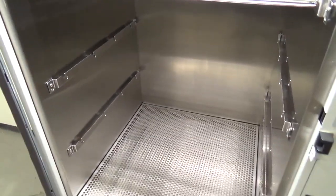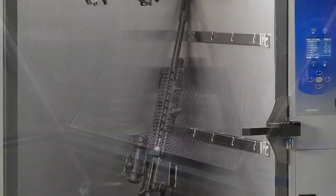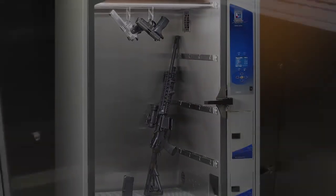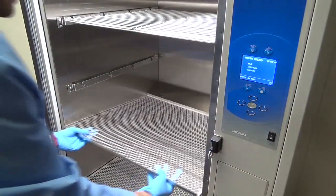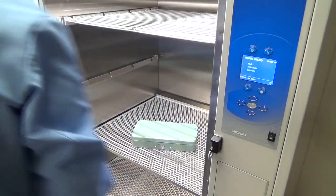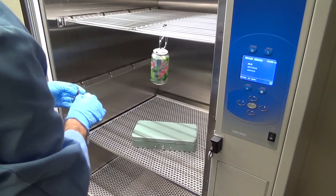The size of the fuming chamber is ideal for processing even the most challenging pieces of evidence that can be up to 58.6 inches long. The CaptureBT features quick-release sidewall brackets that support a wide variety of accessory shelving. Place evidence on the perforated shelves, or hang evidence from the wire shelves and steel hangers.